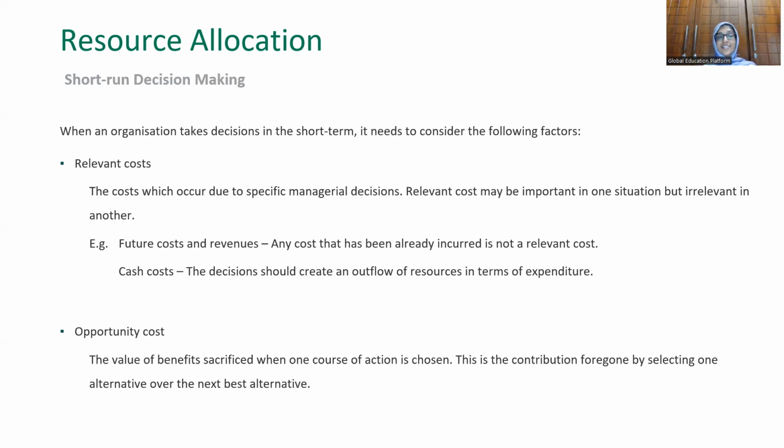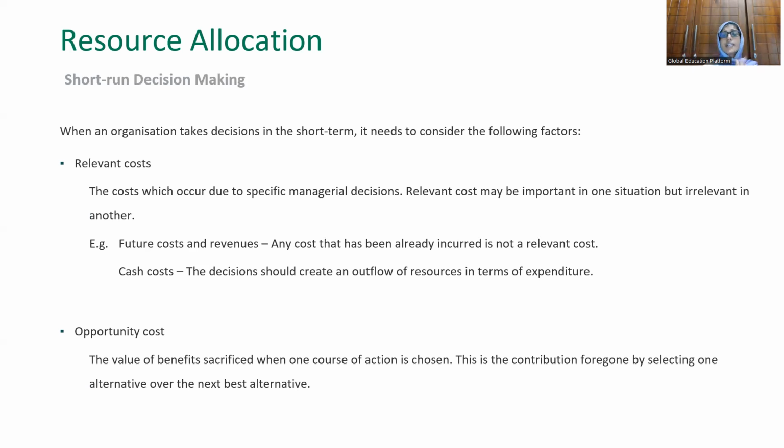So those are the relevant costs in this particular decision making. I hope now you understood this relevant cost. In short-term decision making, relevant cost is very important. The example I gave is also a short-run decision making situation where the airline needs to consider what to do about the cost for a passenger who comes to the ticket counter to purchase a ticket last minute.